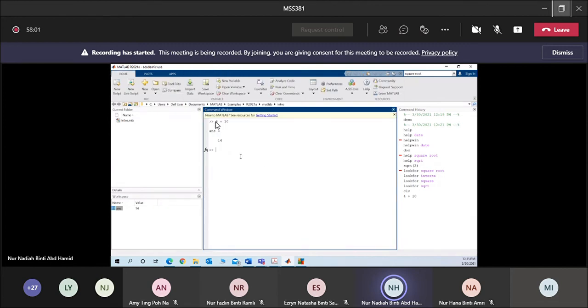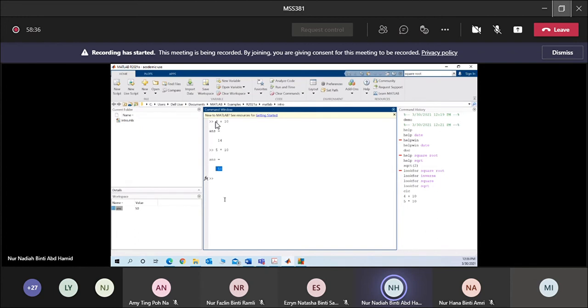Okay, so let's do 5 times 10. I hope you are familiar with computer languages. The multiplication in MATLAB is the asterisk symbol. 5 times 10, enter, and take a look at our container, ans. So that has been changed. Previously it was 14. Now this 50 has overwritten the 14.